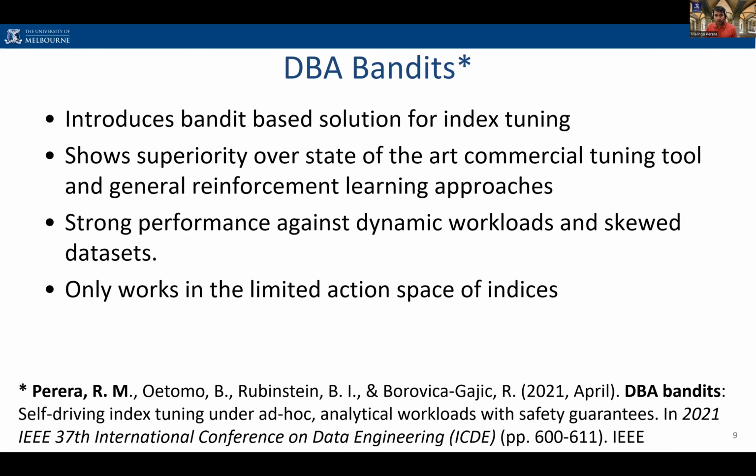I don't think we can move forward explaining HMAB without mentioning DBA bandits, one of our previous works. DBA bandits introduced a bandit-based solution for index tuning. It showed superiority over a state-of-the-art commercial tuning tool and general reinforcement learning approaches. And it demonstrated strong performance against dynamic workloads as well as skewed datasets. However, it only worked in the limited action space of index tuning.